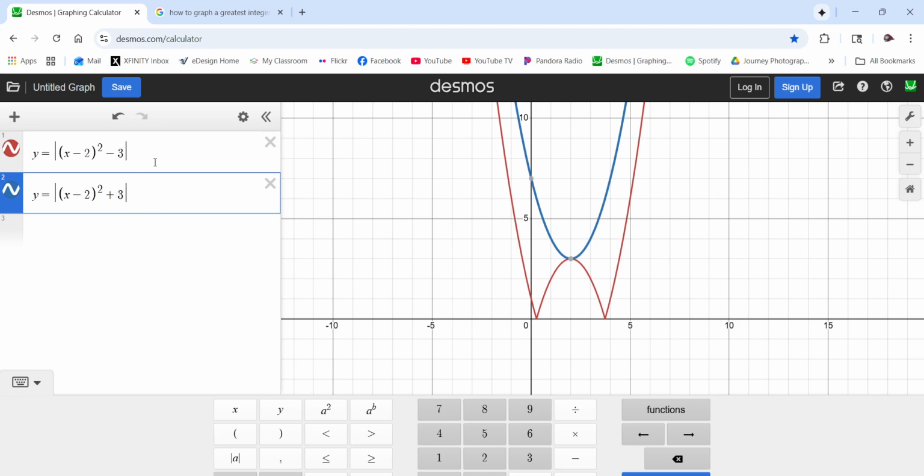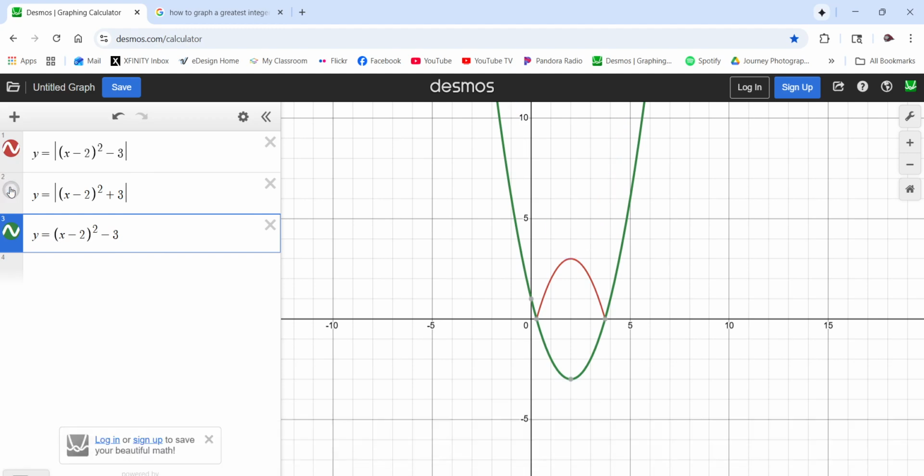But when you have it go below the x-axis, and that -3 would have gone below the x-axis, wouldn't it? Tell you what, let's do this. Let's copy that. Let's put that here, but let's get rid of the absolute value. And let's get rid of the blue one. Oh, the green one is covering up the red. That's why you only see a little bit of that red one, okay?